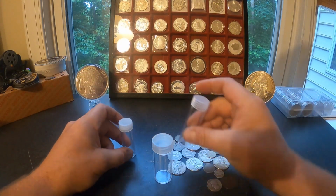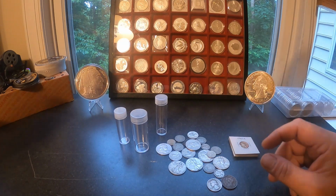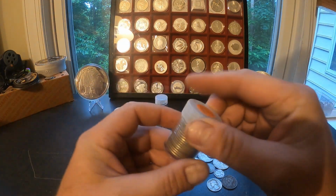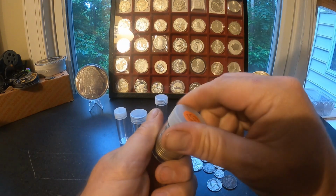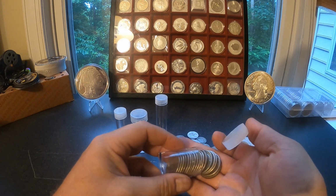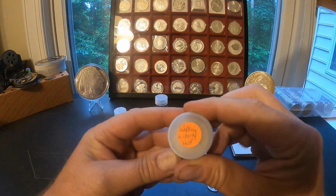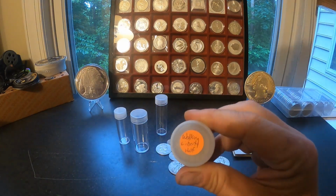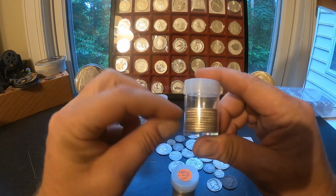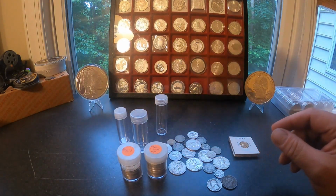But the great thing about these, and I have a few full ones over here, is that you can put all your $50 in them, you stack them right up to the top, and the tops screw off, and you can pour them out, you can look at them, put them back in, and you label the top of them. This one says Walking Liberty halves. Another one here, I have one that says Benjis. This one's halfway full.